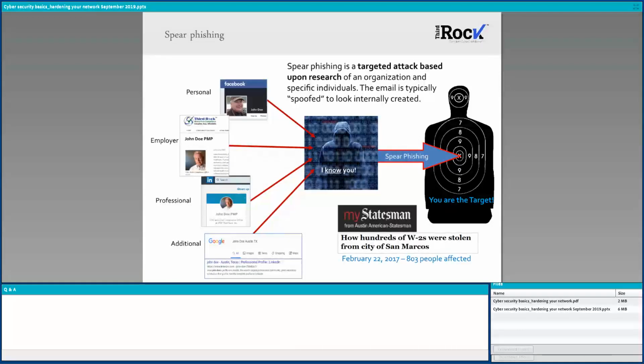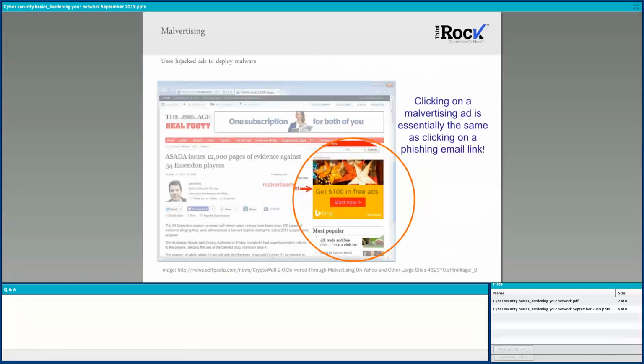So here's an example where in 2017, the entire city of San Marcos, just south of Austin, all the employees lost their W-2s, and the way they found out about it was that all of their tax returns had been filed. There was a spoofed email telling the accounting organization to send the W-2s to an executive, and really it was to take them out of the company. This is a very common type of thing. I've had customers who've had payroll reroute their paychecks or buy gift cards and send the numbers off to some other person, right? So it's a very common and efficient tactic.